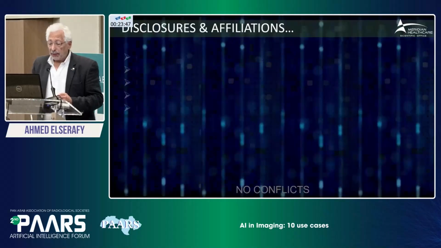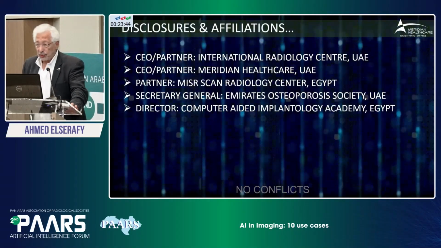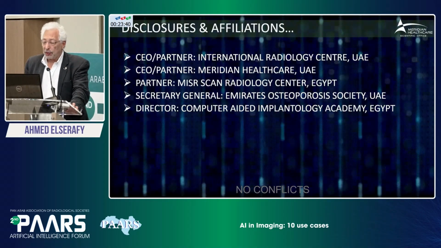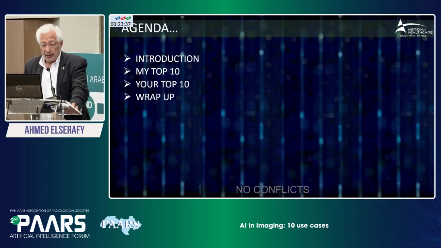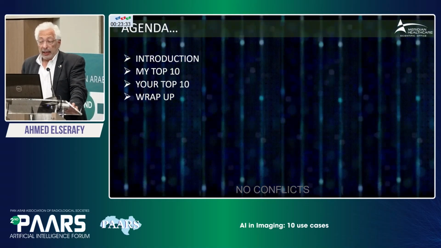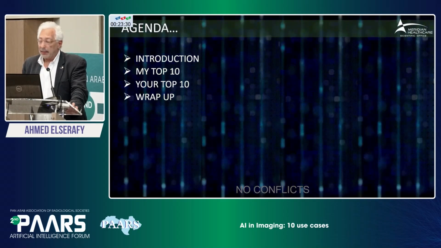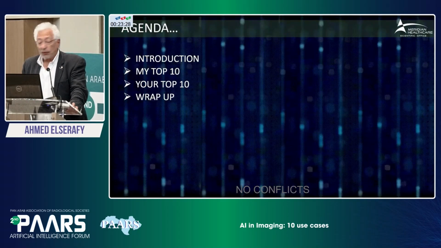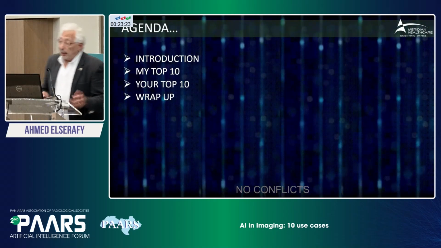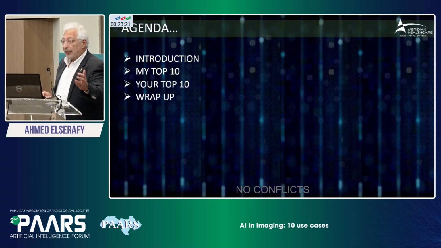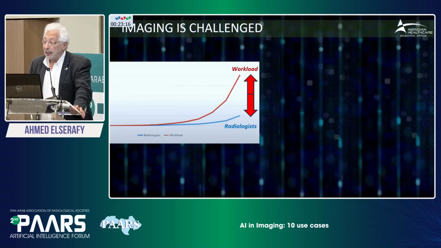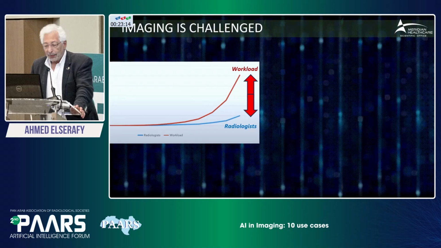So let's kick off with my disclosure and affiliations, and I assure you none of them conflicts with the nature of this conference. My agenda is very basic. I'll start with a brief introduction on why we need AI in imaging, and then I will go through my top 10 use cases, and then explore your top or potential top 10 use cases, and I'll wrap up. I've got 25 minutes. I've already consumed 2.